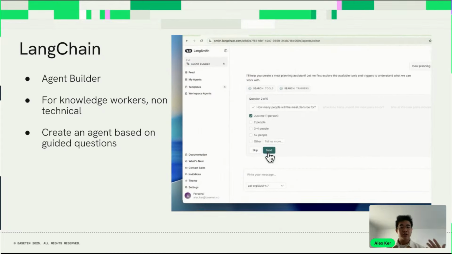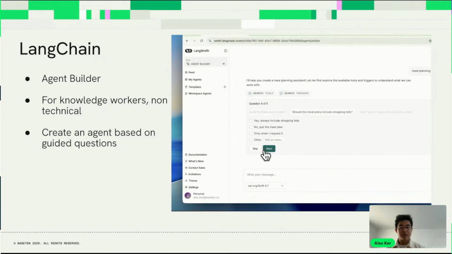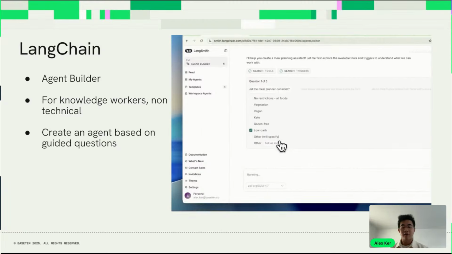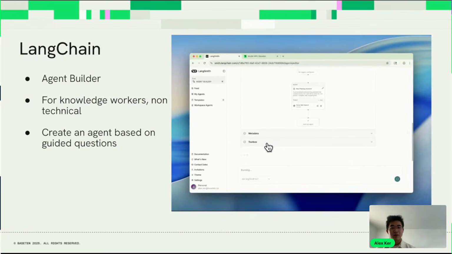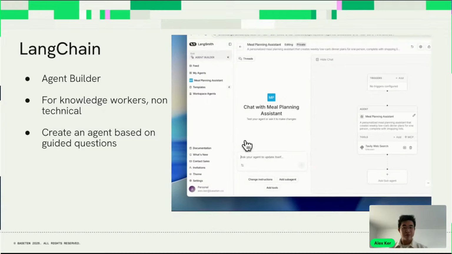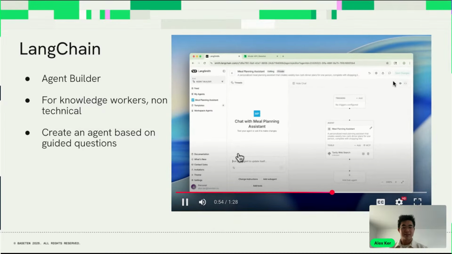Once you answer these questions, such as, I want to build a meal planning agent, and then it asks you what types of meal plans, your dietary preferences, and how often you want meal plans, it's able to build a completely functional agent for your specific use case within seconds.